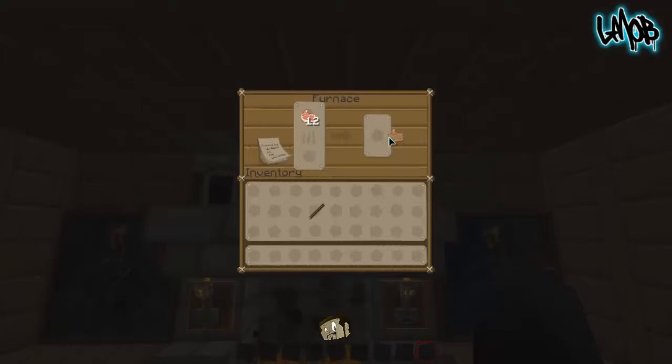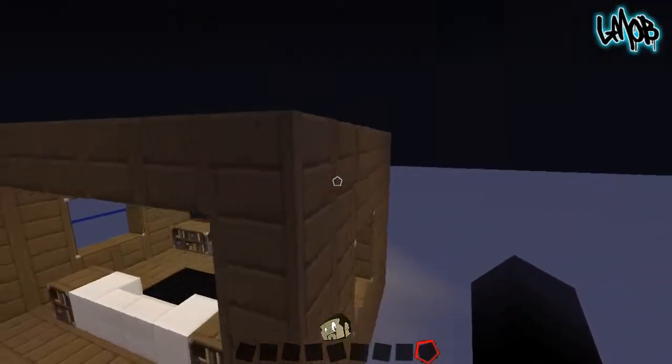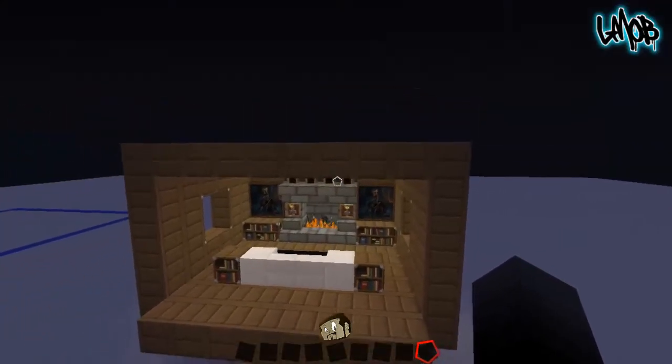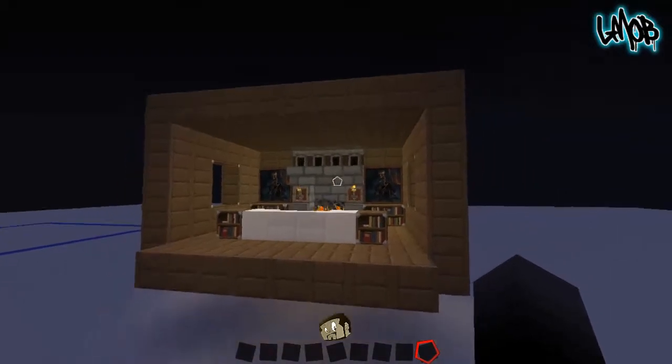So let's take a look at the redstone real quick, and we'll get into this. Like I said, it's very compact, and there's 2 ways to do this. You can use a button on that if you wanted to. If you weren't worried about hiding it, you could use a button and just place them where those furnaces are.